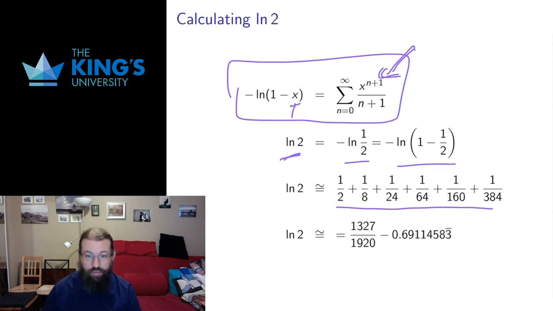And if I take the first six terms, if I truncate it with the first six terms, I get this sum. That's just putting 1/2 into here, calculating from 0 to 5. I'll get this sum. And if I do the arithmetic, I get that these six terms add up to the fraction 1327 over 1920, which is approximately equal to 0.69114583. So this gives me an approximate value for ln 2 from a degree 5 Taylor polynomial to this particular function.